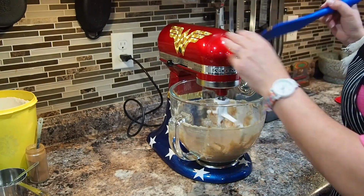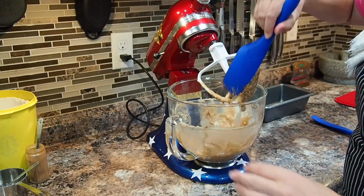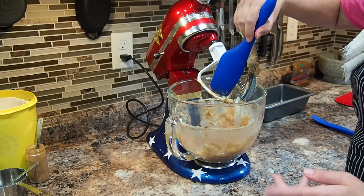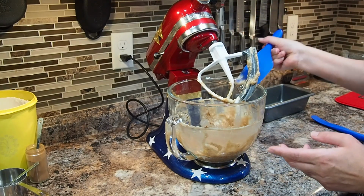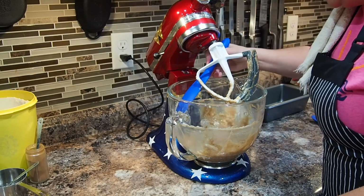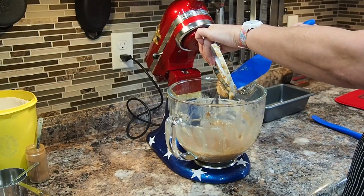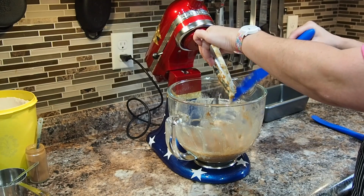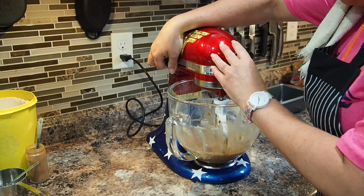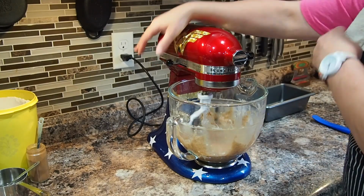Now, during this process, if you're using a stand mixer, you might have to go in and scrape your sides down. I do recommend doing that whether you're making any kind of bread, cake, or anything inside of your mixing bowl, to make sure everything gets combined. So now let me turn it back on just for a moment, just to make sure everything is mixed up. And we are. Very good.